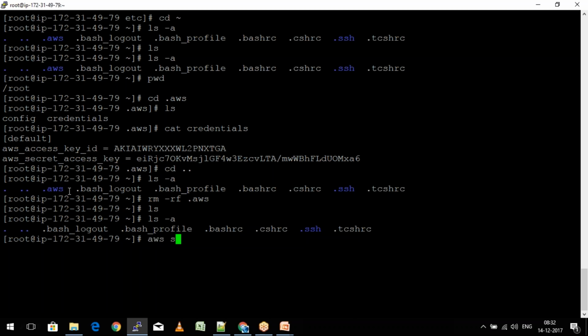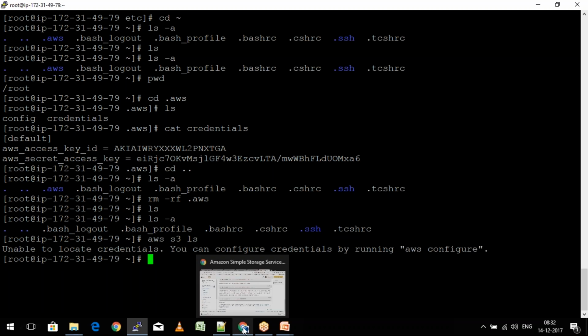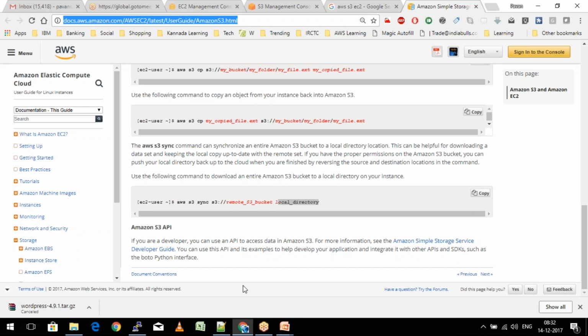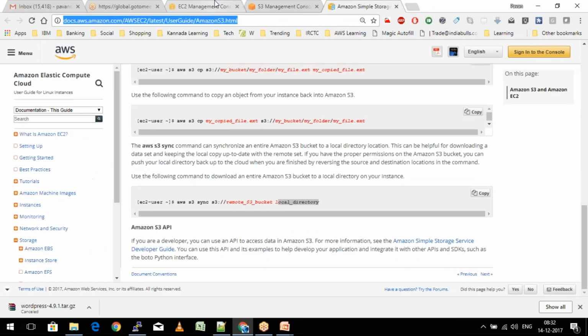So if I go ahead and say aws s3 ls, it is going to again give me the same error saying that there are no credentials available. You need to start again with the AWS configure. So now what I'm going to do is quickly create a role, and that role we are going to assign to our EC2 instance so that we'll be able to securely access the services. So let's go down to the IAM service here again.